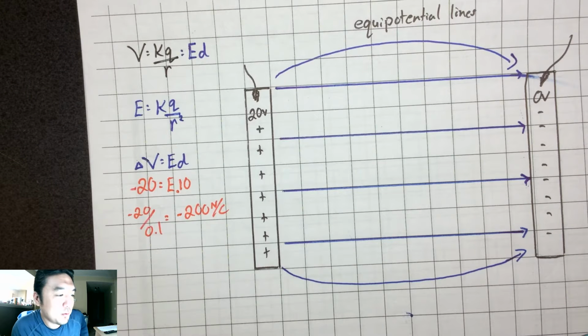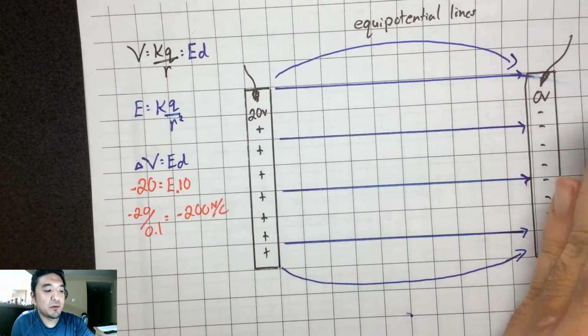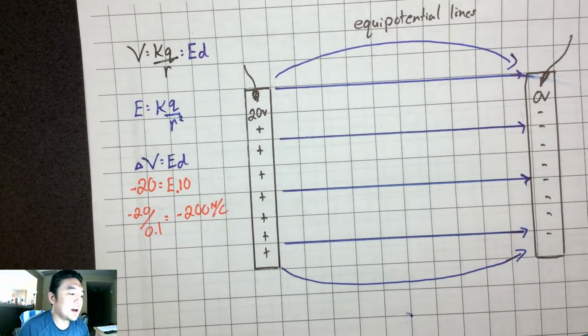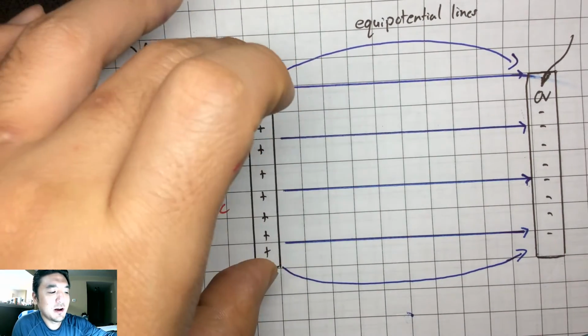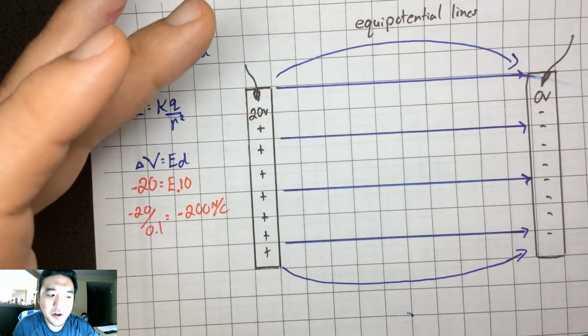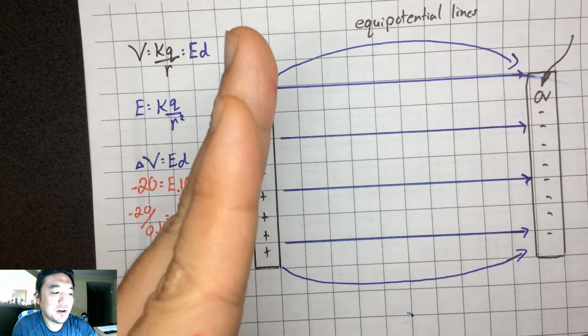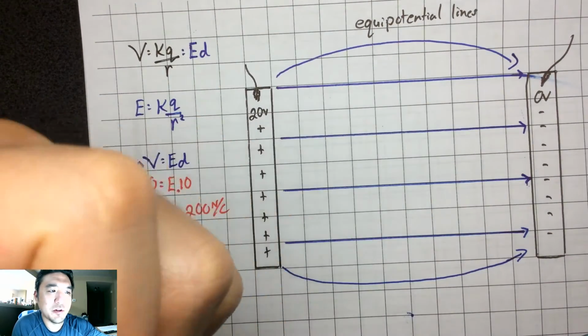Now, if we were to talk about the direction of the field, again, thinking that it should be going to the right, if we have this change in voltage from left to right. Got the negative 20 there, so kind of curious about that negative 200, so again, a little curious about that. But pretty sure that if we have a 20 volt thing over here, the higher the voltage, the more positive the voltage, you're around positive charges. Positive charges want to go more towards negative charges, and so we should have electric field lines going from left to right.